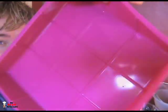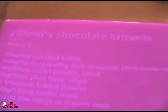So basically, they did this competition on Twitter. They do the most amazing brownies, as I say, and they said, if you can suggest an ingredient to put inside our brownies, and there were three winners, and we said honeycomb, and they sent us this amazing sort of chocolate brownie case. Can you see that? And even cooler is it's got the steps on how to make the chocolate brownie and the ingredients all on the back. So we're gonna follow that and chuck in some honeycomb, okay?